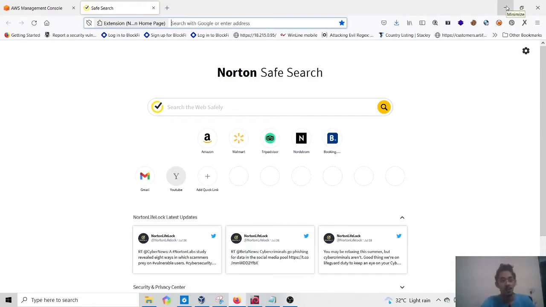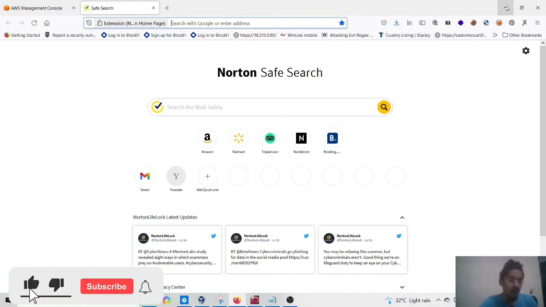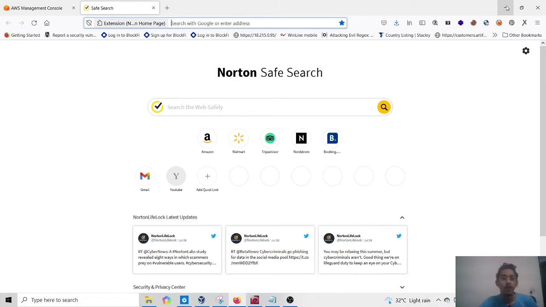Today we are going to discuss a misconfiguration in AWS S3 buckets. I have already created one video on how an S3 bucket can be accessible to anyone around the world. In this video, we are going to look at how an S3 bucket can be accessible to any AWS authenticated user, no matter whether you have access to that S3 bucket or not. Maybe this video is very interesting for you.